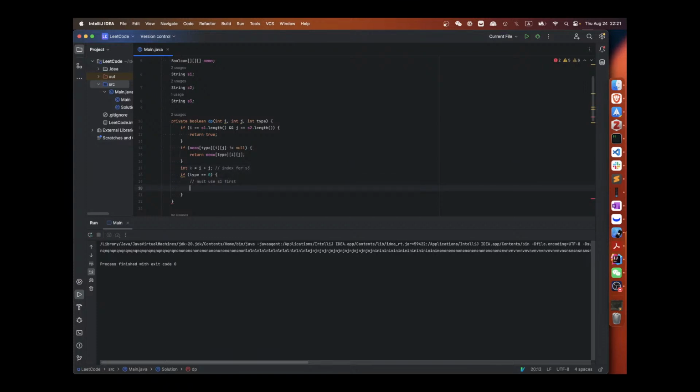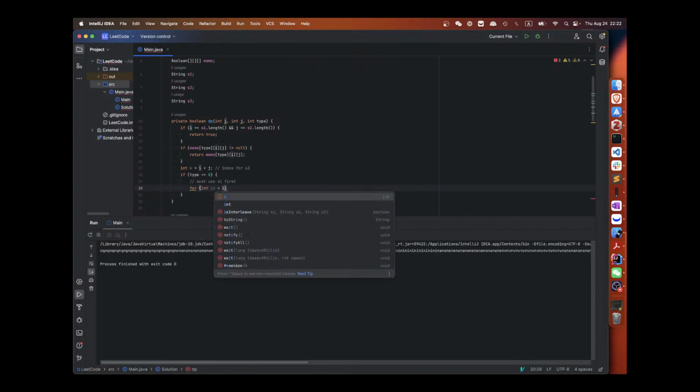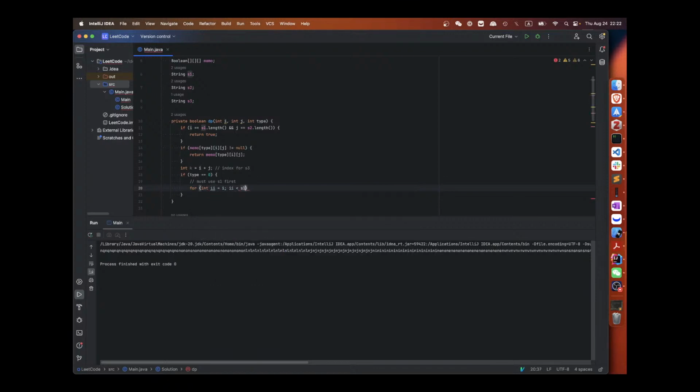Then we basically say we have to use S1 first. Then for int i equal to 0, i smaller than S1.length, i++, right? So we have this.